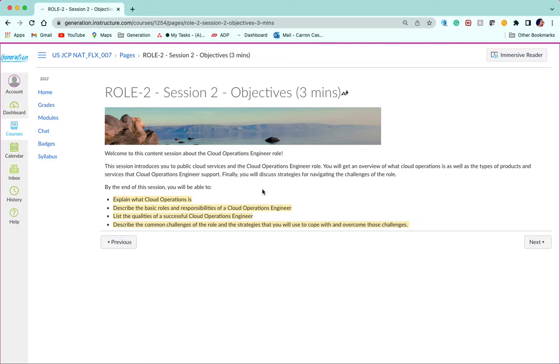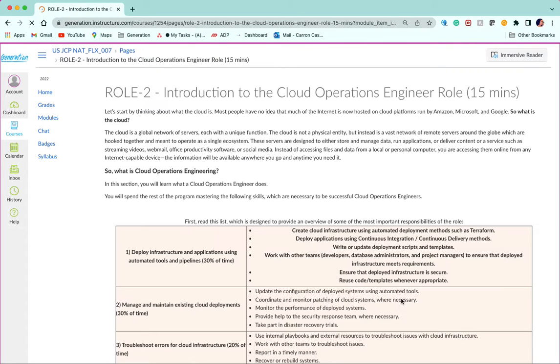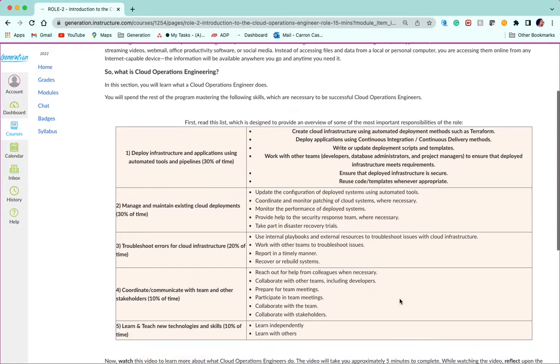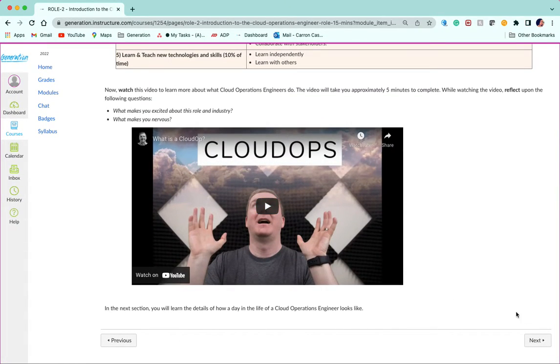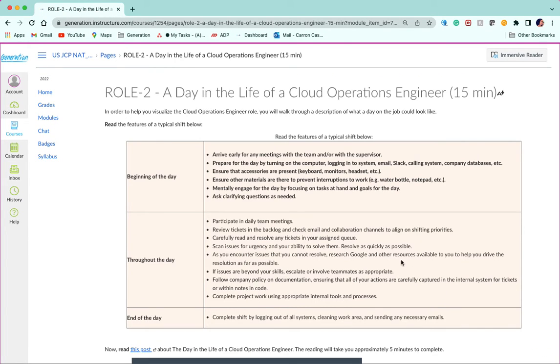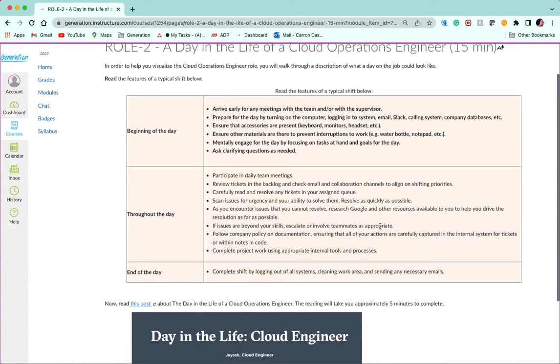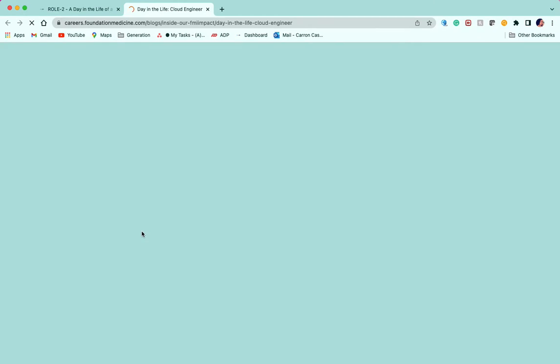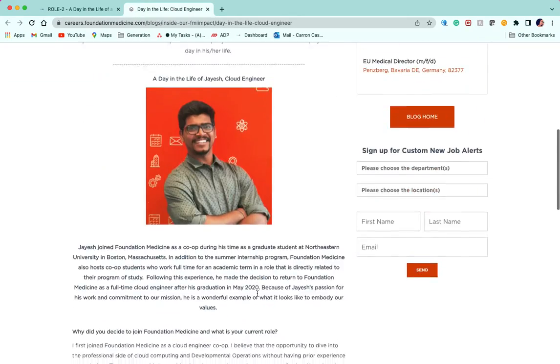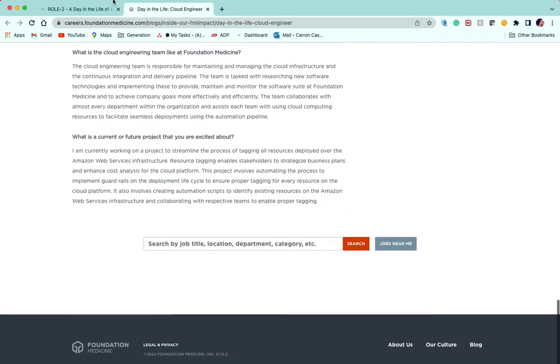We're going to read this. We're going to read all of this as well and watch this video down here. We're going to click on next after we do all that. We're going to read this as well. We're going to navigate to this and read this article as well.